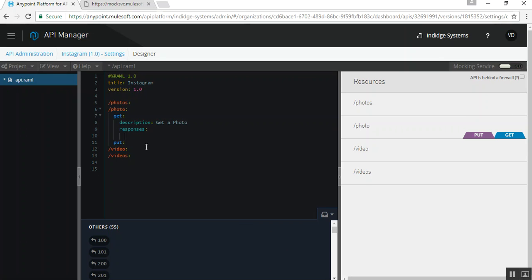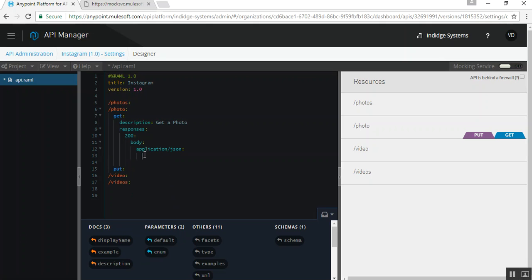Now what else can you provide? What should the get return? It's up to you how you define it. Usually 200 is the HTTP status for success. When you call photo, it should return JSON data. For sample purposes, I'm just writing application/json. You can provide multipart, octet stream, XML, anything. I'm just showcasing how you can provide it right now.